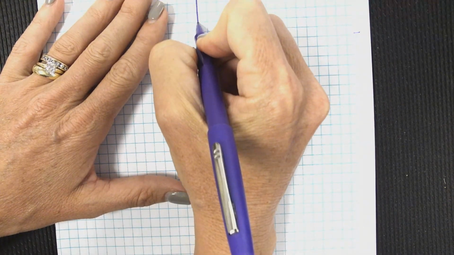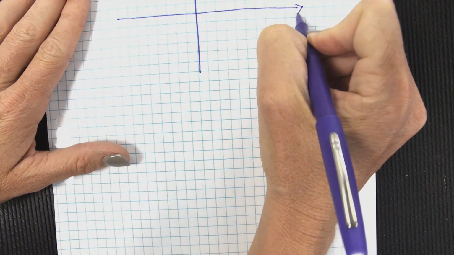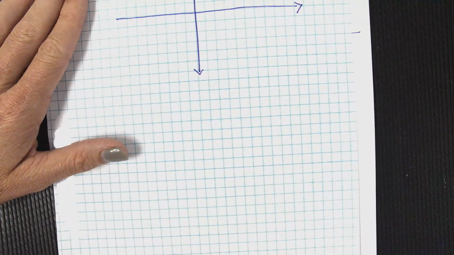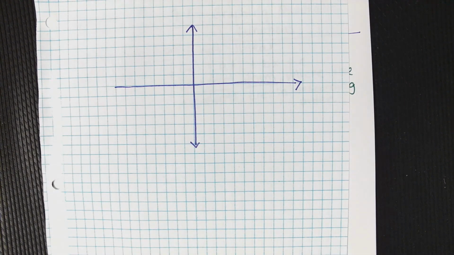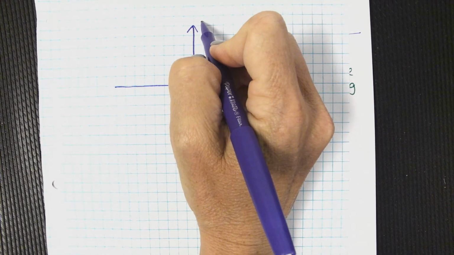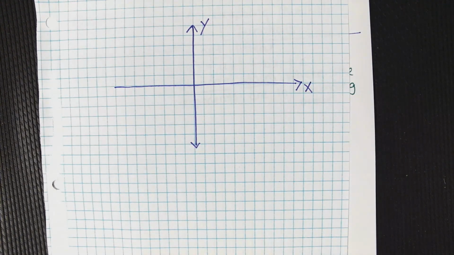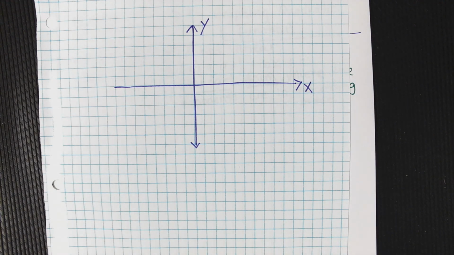Quick review because it's been a while. There we go. What is this called? 2 words. Coordinate plane. Okay, so what axis is this? X or Y? X, therefore this is Y. Good. Okay, the IXL some of you just did. If a line is horizontal, right, this is horizontal, this is what? Okay, we'll come back to that in a second.